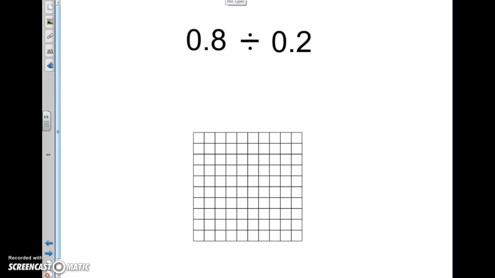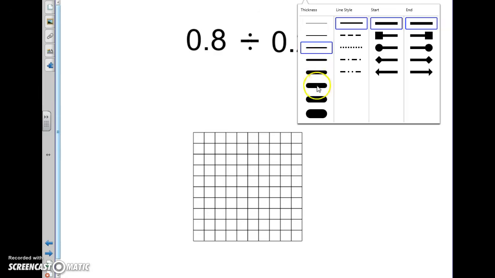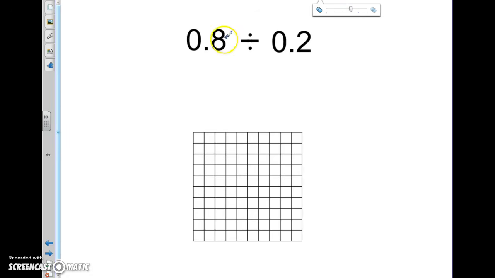So to show a visual representation of this math problem, we are going to approach it very similar to how we did with dividing fractions. First we're going to want to show what the dividend looks like. So this 8/10 is going to be 8 of these columns, because each of these columns represents 1/10, right? There's 10 columns in this grid. So each one is 1/10, therefore I'm going to shade in 8 of the columns to represent 8/10.